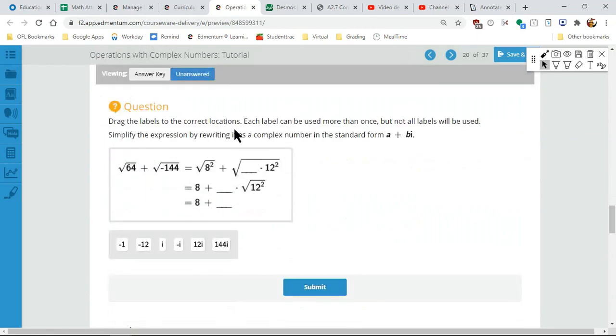So here we're going to split this up. The first thing we're going to want to do here to get rid of this is pull out that I. Well, they call it a -1. We can call it just I. Oh, they already put the -1 there, which I think is dumb. They should really call it I. So we're going to pull out an I. And this will just be 12I.